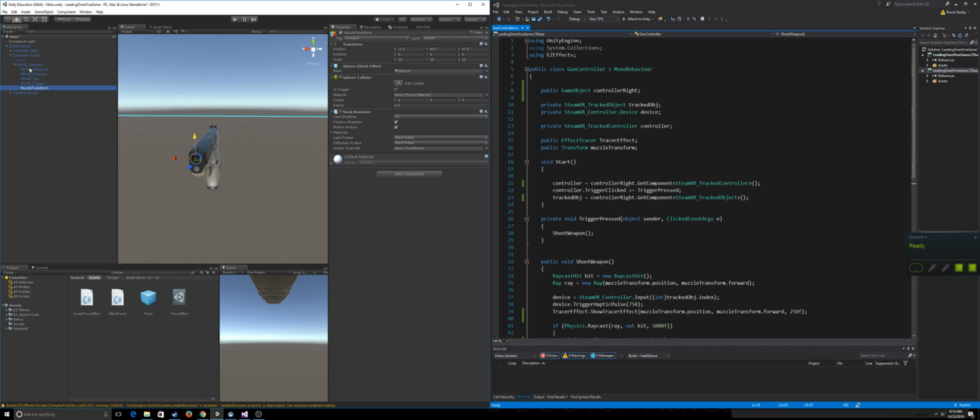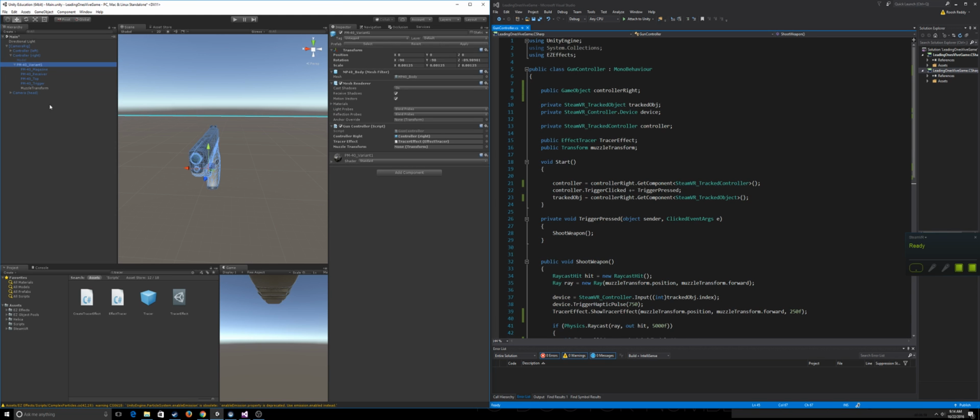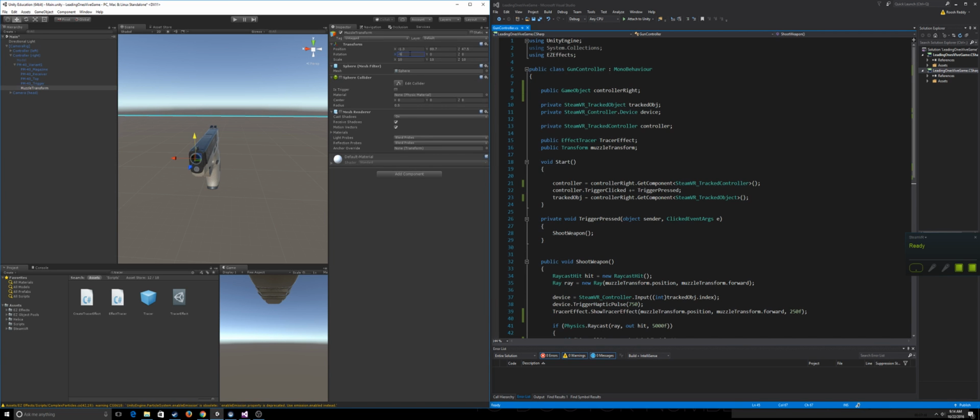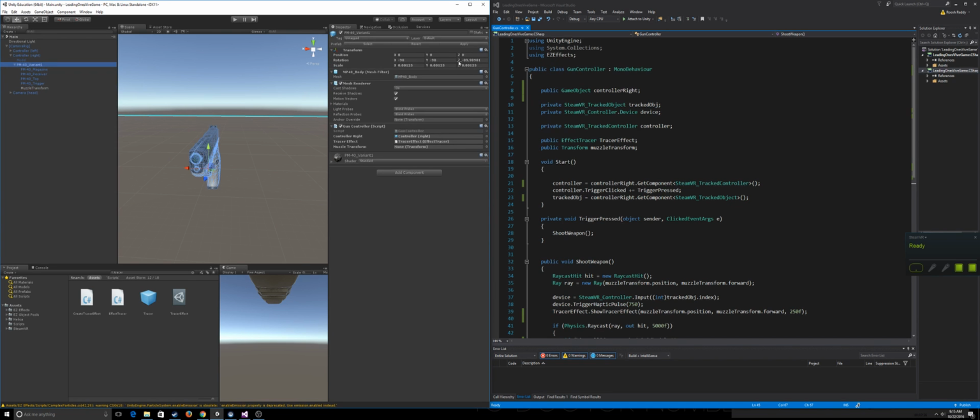And the last thing I'm going to do, so this is a little bit wonky. It's probably not the best way to do things, but just for the quick and dirty way, we're going to match the actual rotations, so negative 90, negative 90, negative 90, on the actual muzzle transform. And the reason we're going to do that is if we don't, the forward vector of this transform will be completely different. I think it'll actually be up versus actually forward. And if that doesn't make sense, don't worry. All you really have to know is make sure that this rotation value matches this rotation value, and you're going to be fine. So now that we've done that, let's drag this muzzle transform in. And that should be good.